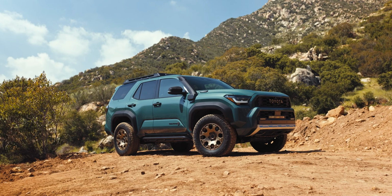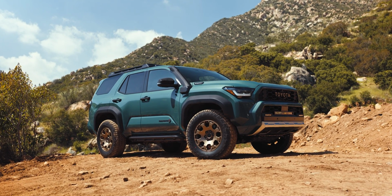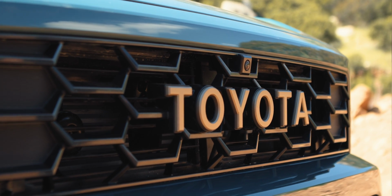You get multi-terrain select, which is available in both for high and for low. I paused there because my brain stopped working. Downhill assist control is present and accounted for, as well as a quieter version of crawl control. Now, I can confirm, because I was at the Tacoma debut, that the quieter version of crawl control is indeed quieter. A couple years ago, when I was at Destination Outdoor, we were using crawl control on the old version. It was incredibly loud. If you've ever used the old version, you know. The new version is much quieter and much less obtrusive. It's unobtrusive, would be the opposite of obtrusive.